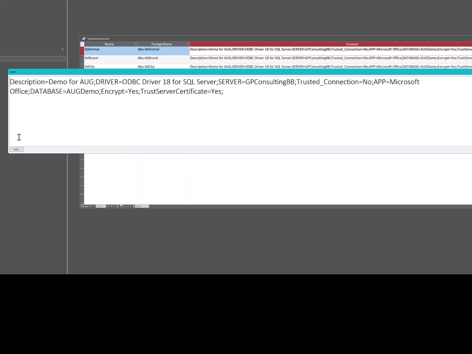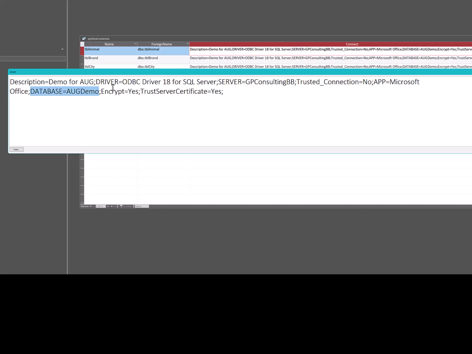This is a generic version of a connection string. Notice that the order of the elements is not typically what you would expect to see. We would normally see ODBC followed by the driver, followed by the server, followed by the database. The other elements would be after that. The exact order is not important except for the ODBC, which has to be at the front. For this process to work, the only three elements that we actually need are the driver, the name of the server, and the name of the database.